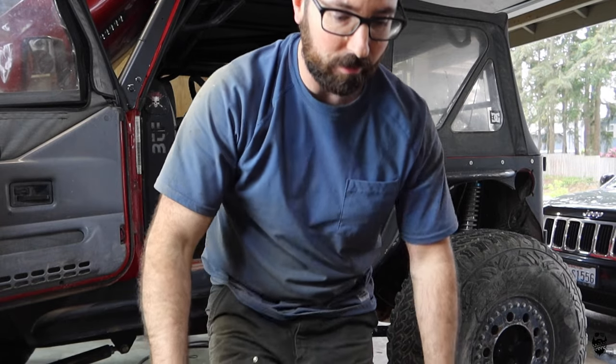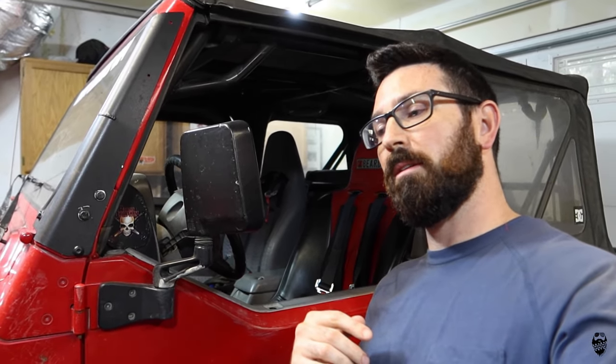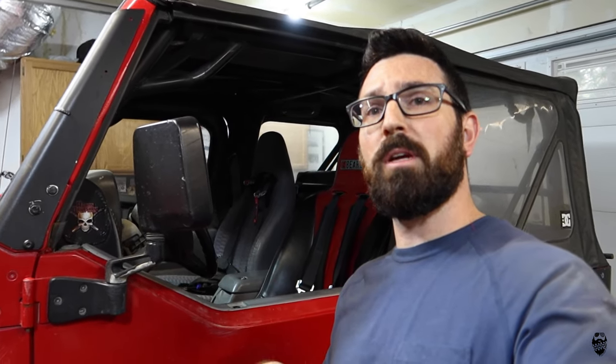So it looks like everything is actually working perfectly, so I'm gonna go take it for a test trip around the neighborhood. Well, test drive did not go as planned. On the jack stands, it seemed okay. First gear, perfect. Third gear, perfect. Reverse, perfect. Everything perfect except second gear. Doesn't have second gear.